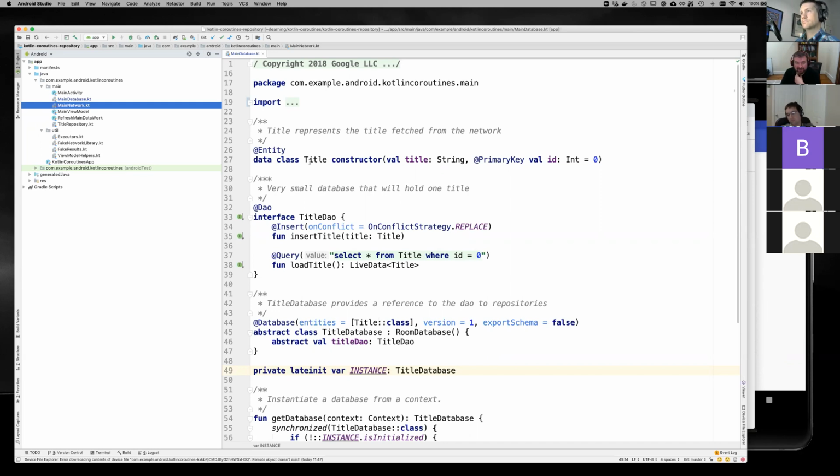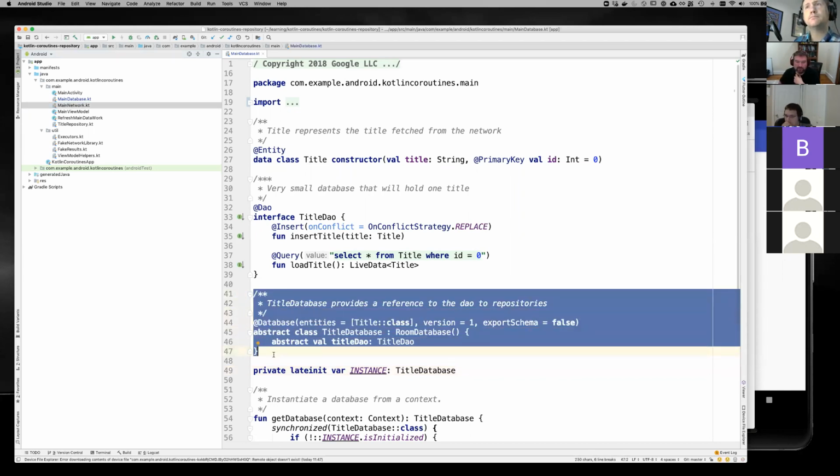Unlike Java, you can define a bunch of top-level classes in the same Kotlin file. This is Kotlin, and so we've got our 3 entities. We've got our database class here. Very simple class. We're passing it the title entity. This is version 1, and we're not exporting the schema.